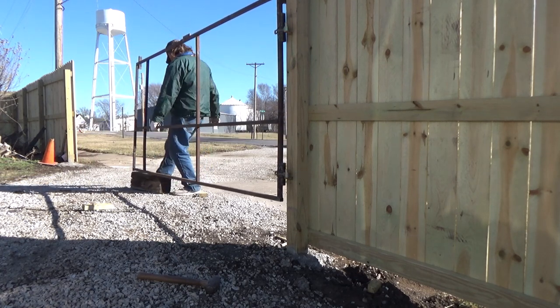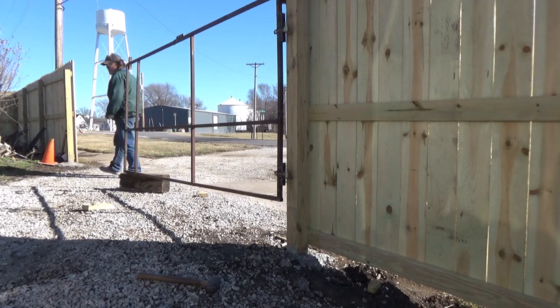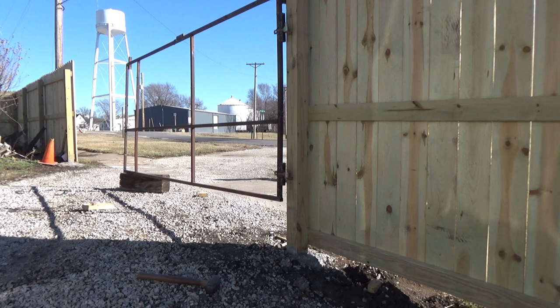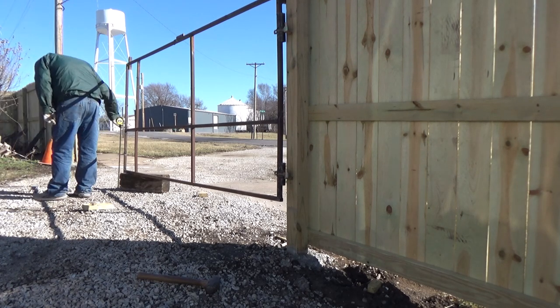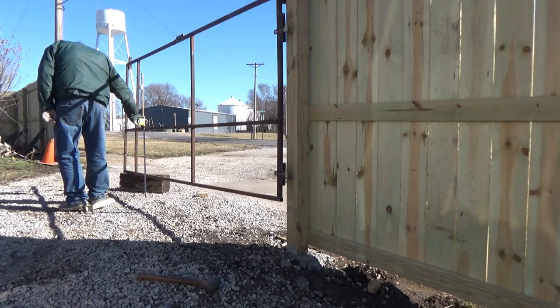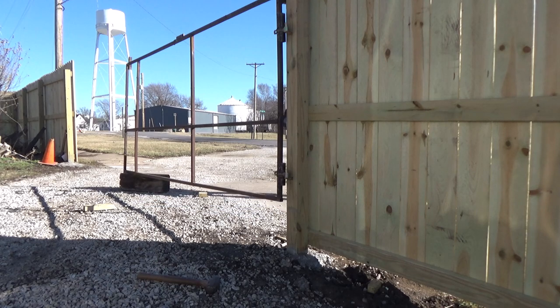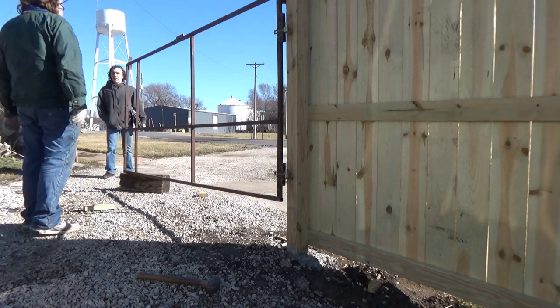There, I got my gate swinging. That gate right there, I think I messed up just a little bit on it. I wish it was up about another half inch or so on the end, but I'll make it work. I'm going to make a steel wheel where that block is underneath it. I'm going to make a 10-inch steel wheel for each gate on the end out there. It's going to be underneath the gate, but back just a little ways.